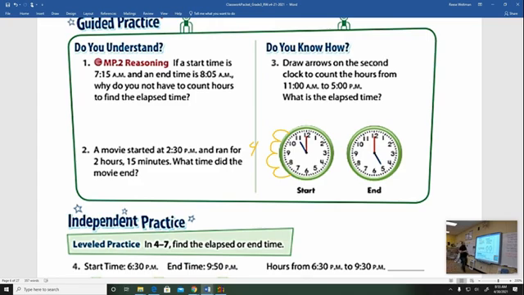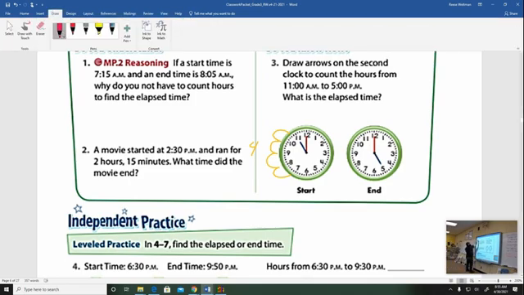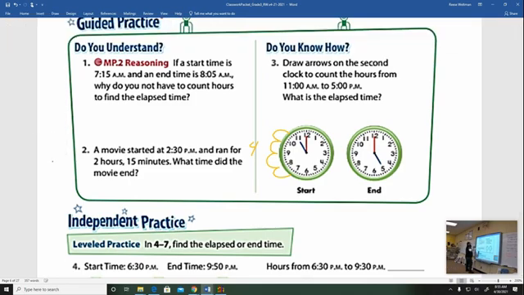Ian. Can't you use minutes to skip count to hours? You can. Yeah, you absolutely can. Because look, on a clock like this, let's switch over. On a clock like this, you could go, let's see, 5, 10, 15, 20, 25, 30, 35, 40, 45, 50, 55, 60. And 60 minutes is an hour. So you can do that. You can count all the way up.